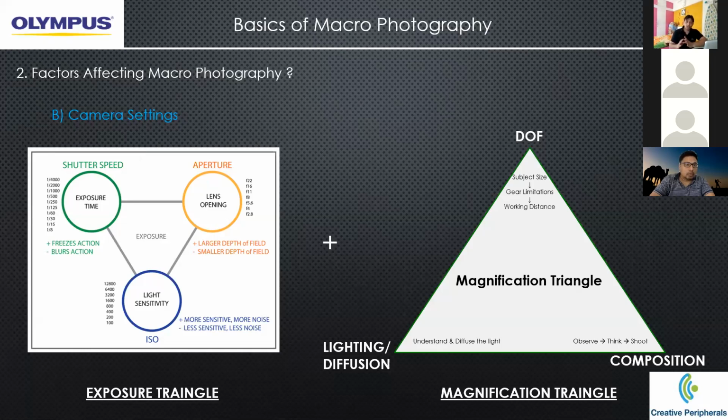So for macro photography, usually we have to shoot at high f numbers, meaning small apertures. For the people who don't know what aperture is, I will give you an explanation. Please switch to my mobile camera view, and I'll show you there. Can you see the movement of the aperture ring? This is the aperture. You see, it is going from small to big. I'm just pressing the aperture preview button. This is the aperture opening. So a high f number means a smaller hole size, right?